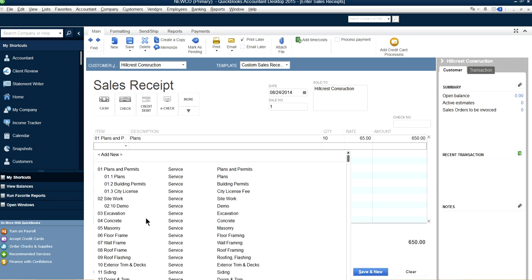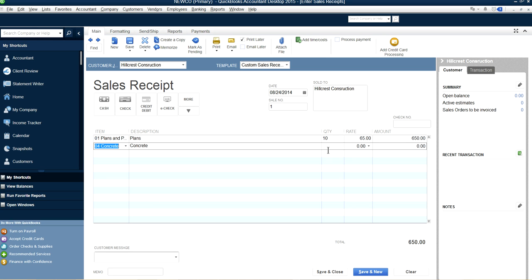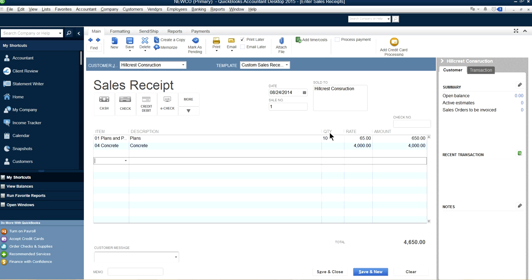And let's select another one. So it's a concrete type. And this is, let's say you did some job, it's a fixed price job, and you're going to charge $4,000 for this job. So quantity doesn't matter. In this case, it's a quantity, but you can change it to hours when you print it, and don't print this at all. You have to do the customized template thing. All right. So this is what you have here. This is the fixed price, this flat rate, and this is based on your hourly rate.